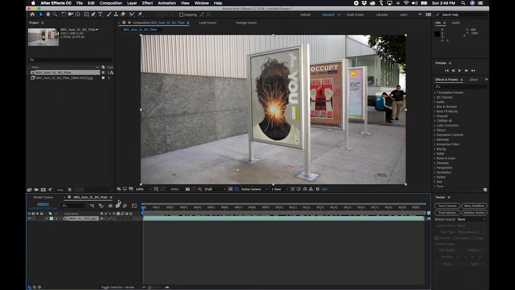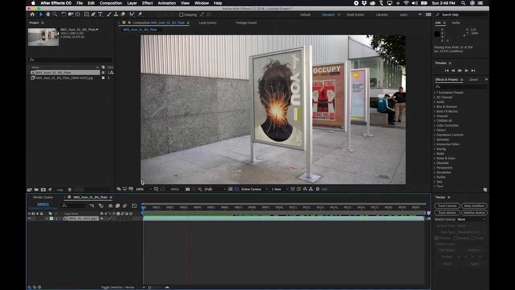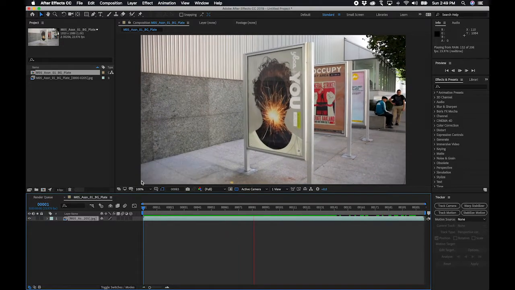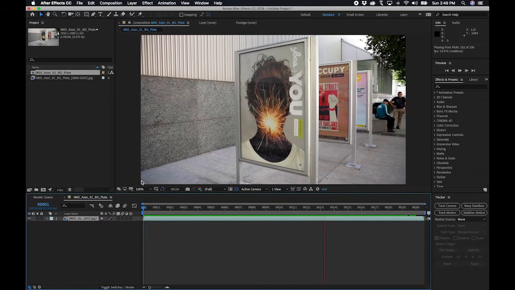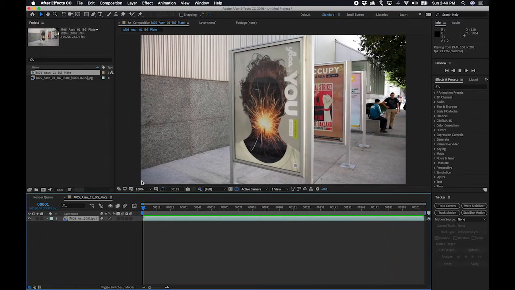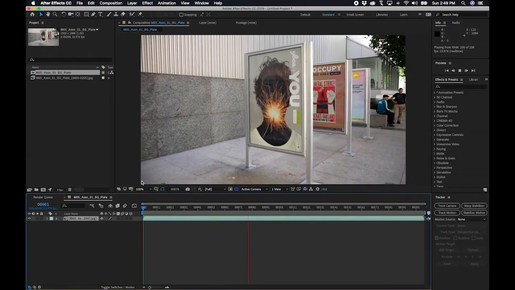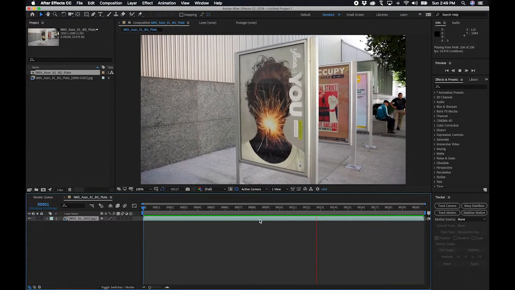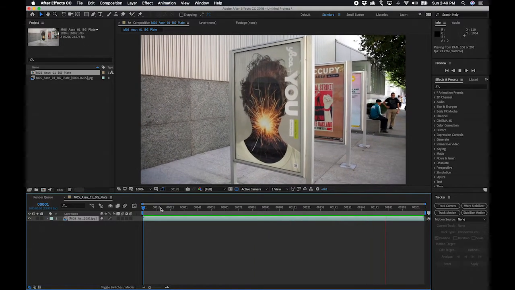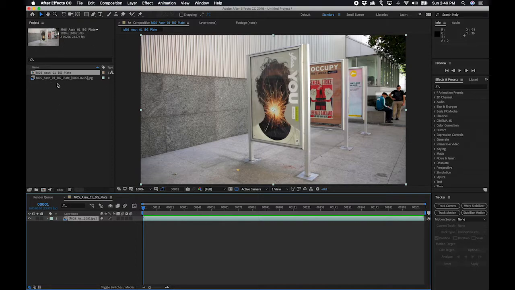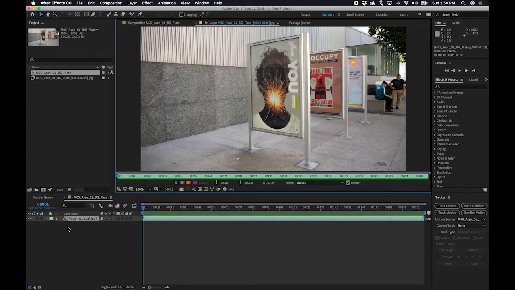I like to watch the footage sometimes when I'm going to track things, just to understand the footage and see what it's doing. So this is probably going to be our area of concern. So now I'm just going to double click this so that now I'm in my layer.